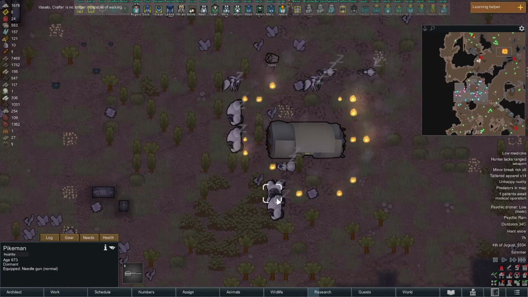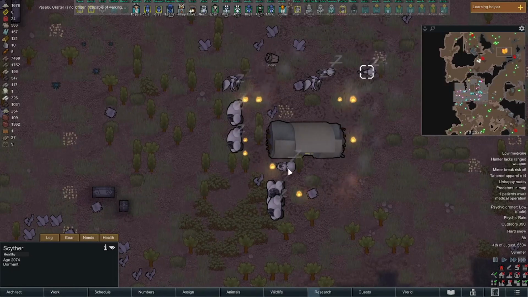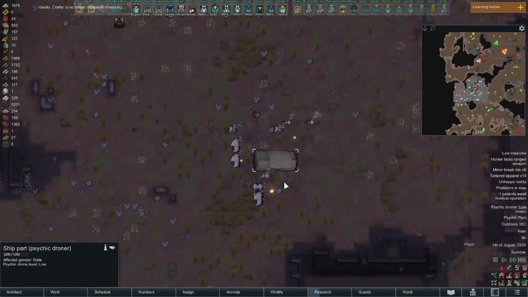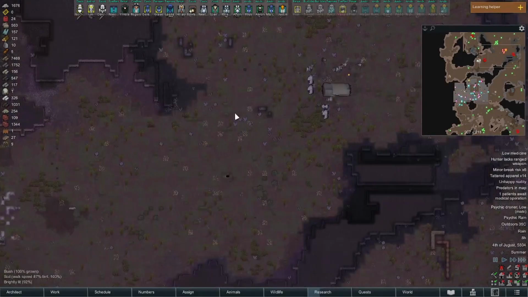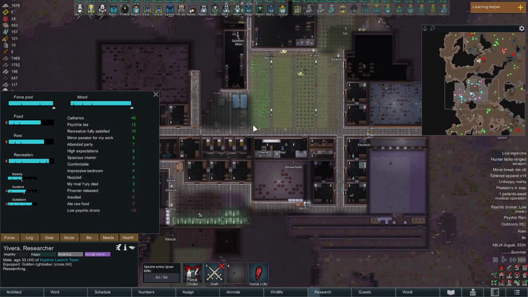I have 1, 2, 3, 4. Four scythers, one lancer, four pikemen. And this ship. Huh. Well, it's not great.